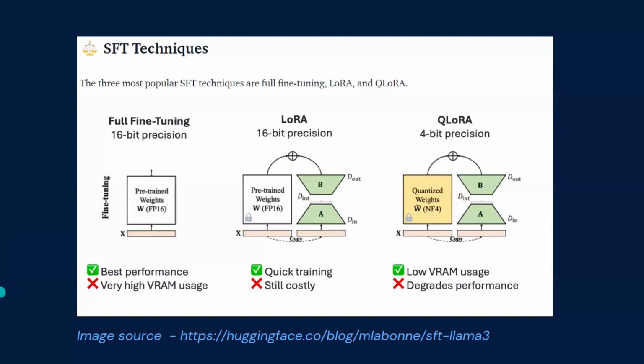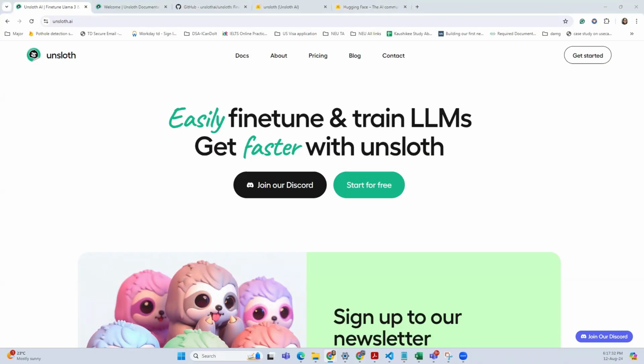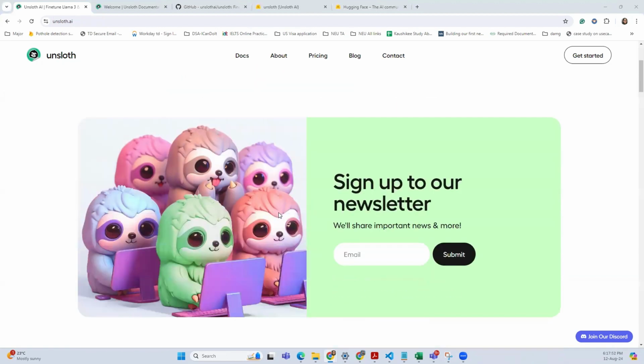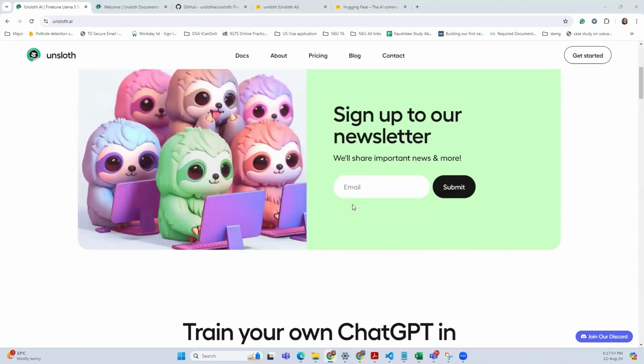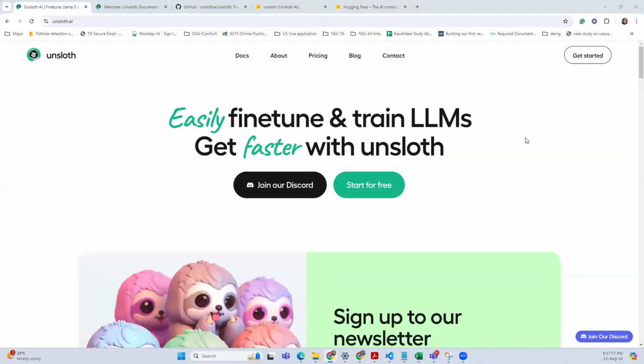Now let's discuss Unsloth. LLAMA 3 is an amazing open weight model, and you can fine-tune this model with your own data. For fine-tuning on our own dataset, there are a number of options. Today in this video, we will discuss Unsloth. It is one of the easiest ways to fine-tune a model on our own dataset as it is actually faster. We are going to use its official notebook, and it describes everything in a very user-friendly way.